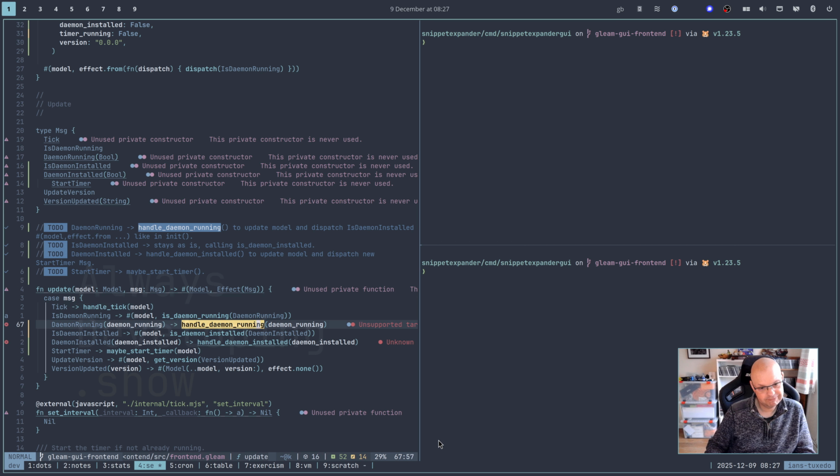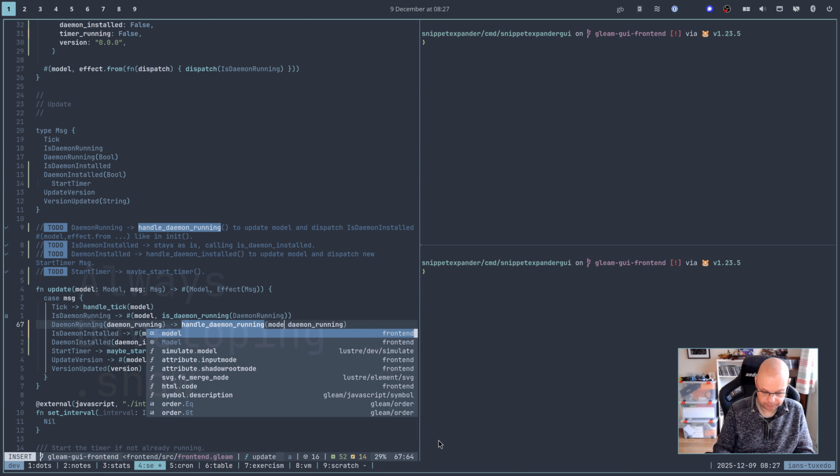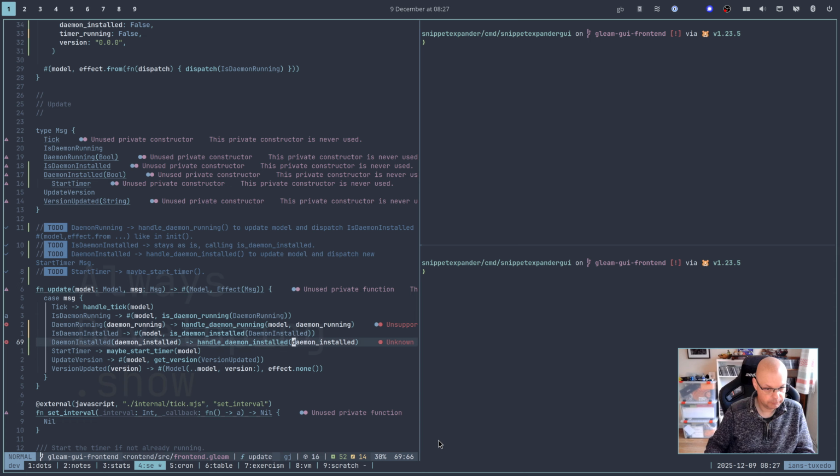Is that a good API? We'll see how this evolves.